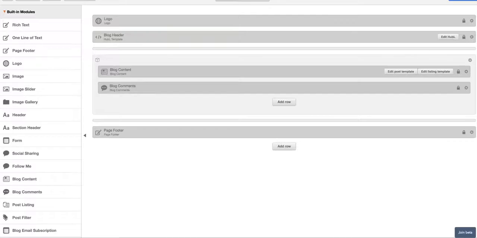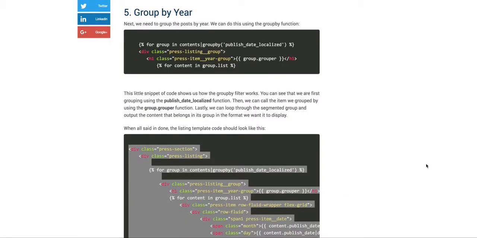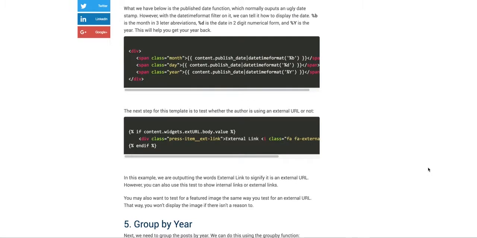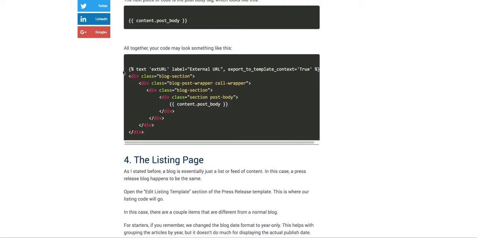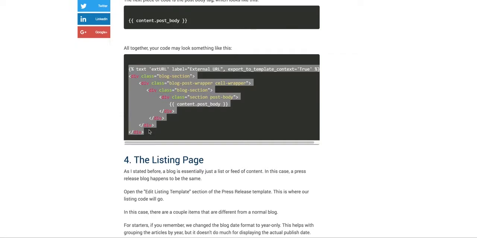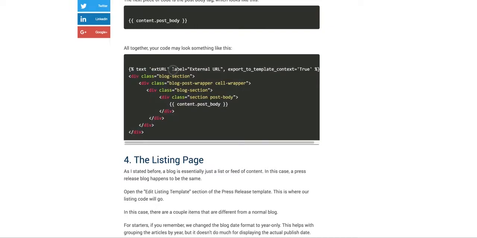So the first thing we're going to do is, in the blog that you hopefully are reading today, grab a couple pieces. The first thing we're going to grab is the information that we need for our post view. This is the view that has the actual press release on it. There's a couple items in here you're going to want to take notice of. The first thing is an external URL text field. This is basically what's going to allow us to bypass the internal blog page and go to an external link if they use this field. If not, it'll just take them right into the post body.